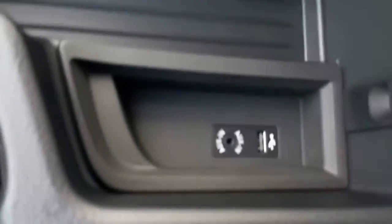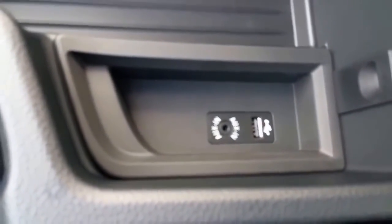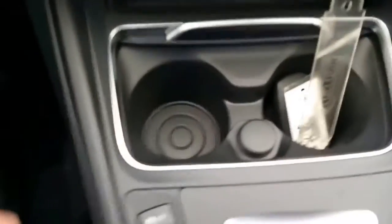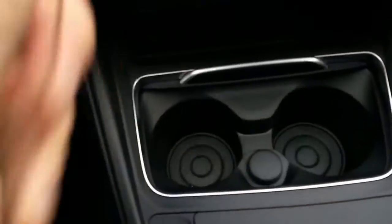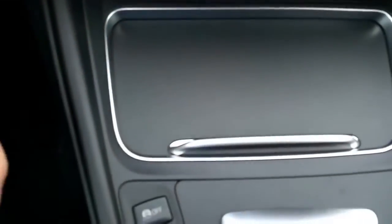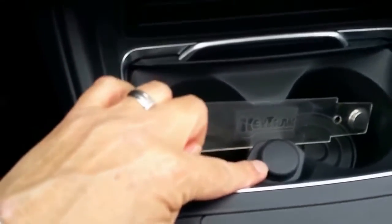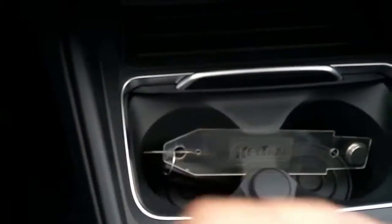In here, guys, we got the plug-in. So if you want to charge the phone, you got the aux. Good storage. They did a great job on the cup holders. And also then you do have your cover, which is now not removable. It's permanent. Also, you can see you've got storage here. Also, the charger's out here in case you do have taller devices that you want to plug in.